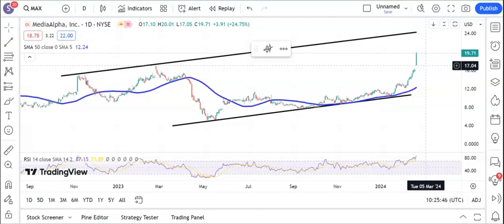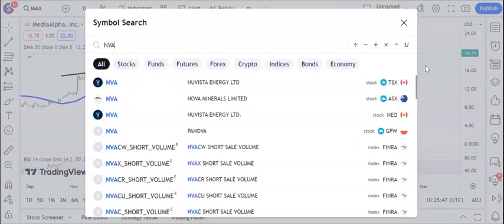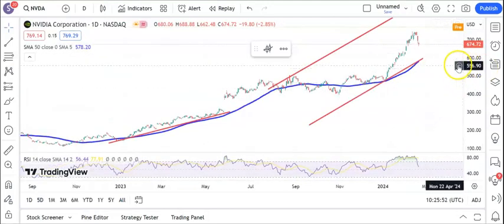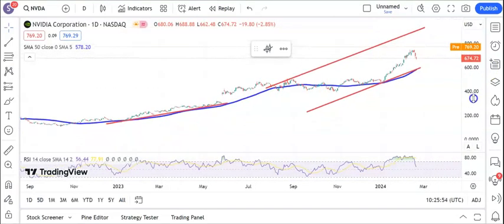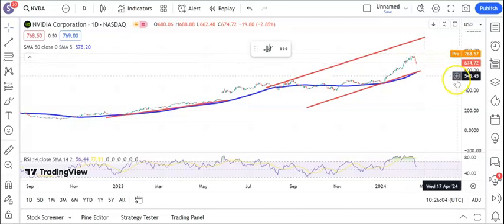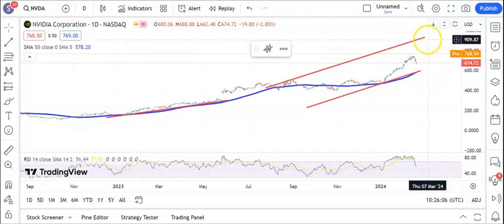Stock of the moment, and possibly stock of the year, or stock of last year at least, it was and is Nvidia. Here there were obviously a lot of bedwetters before the big announcement, but you can see now that probably the $665 area will be the support for the shares. Pre-market obviously up to nearly $770, and we're looking for $920 perhaps as soon as the end of next month, given the AI revolution that we are still going through.